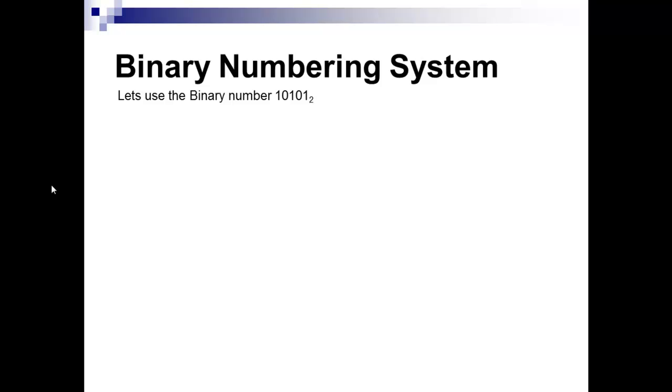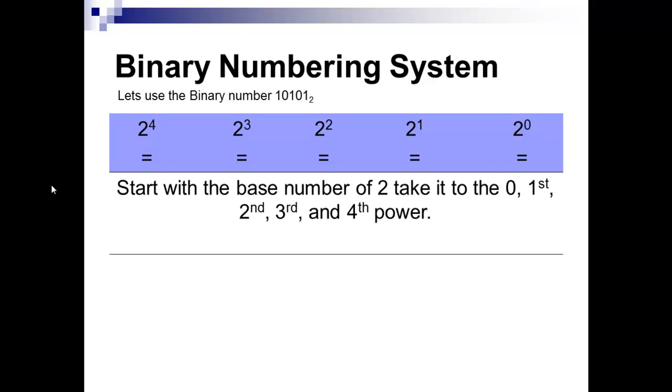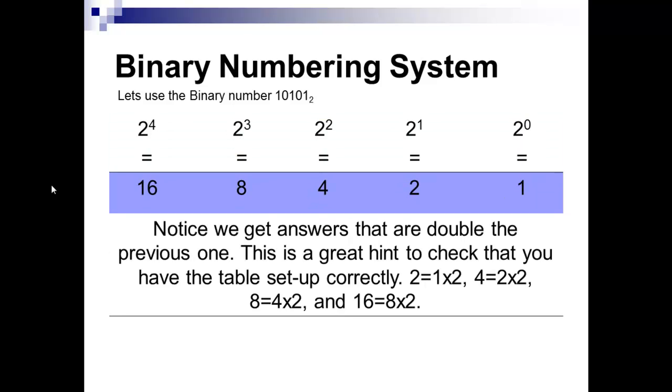One of the first things you need to do is put that into a chart. The chart is formed by taking the base, which in this case is a 2, since binary is a base 2 numbering system, and taking that to the 0 power, 2 to the first, 2 to the second, 2 to the third, 2 to the fourth. That will create a chart starting at 1, and anything to the 0 power is always 1. So you've got 1, and then 2, and 4, then 8, and then 16.